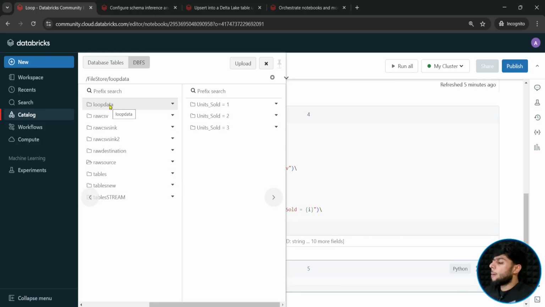data. Perfect. Ansh, Lamba, love you. Unit sold equals to 1, unit sold equals to 2, unit sold equals to 3. Three different folders based on the values provided by the user, not me. We just ran a loop and we just used dynamic content instead of static content. Okay, so let's say tomorrow morning in the pipeline they have just changed the parameters for like 4, 5, 6. We don't care. We will just simply filter the data and just provide to the stakeholder in this particular format.